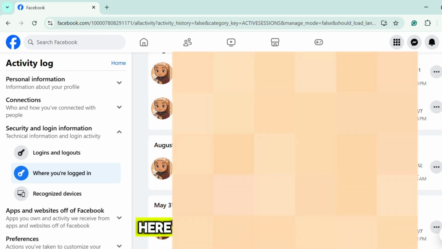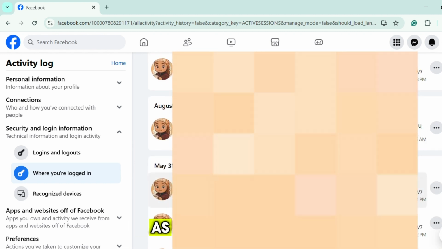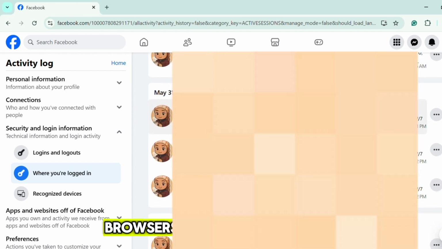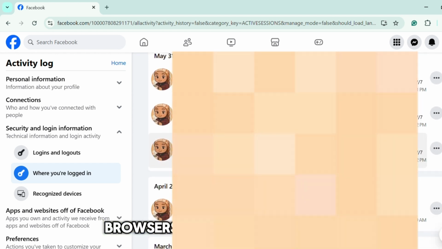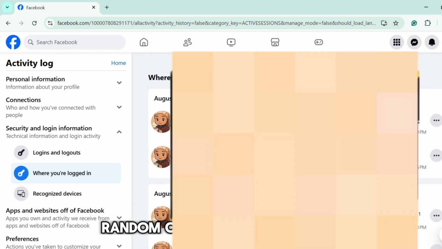Here's the good stuff. Under Where You're Logged In, as I've said, you'll see a list of devices, browsers, and locations where your account is active. For example, your phone, your laptop, maybe your work PC, and hopefully not a random cafe computer in Brazil unless you're on a vacation there.